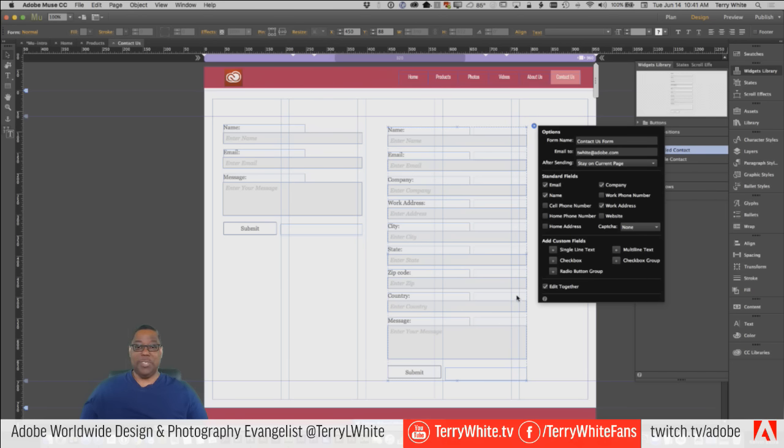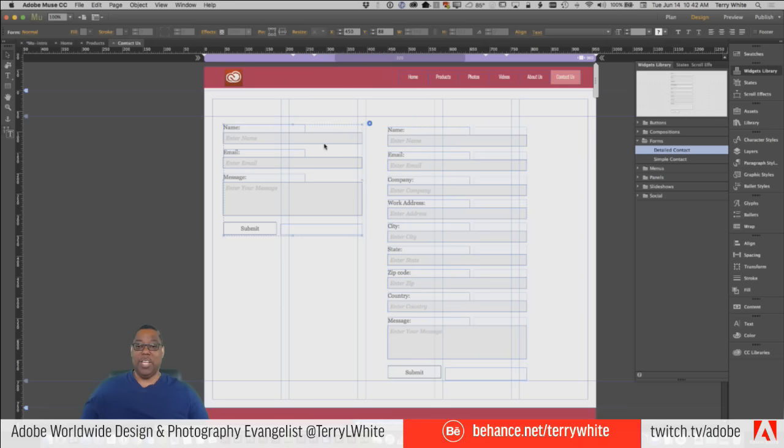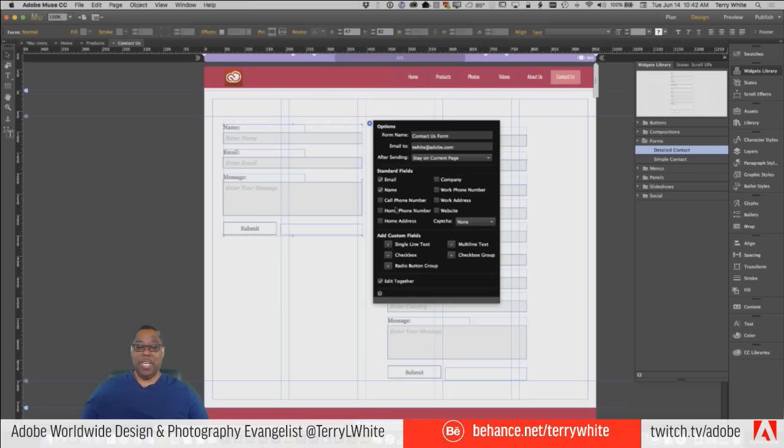You use whichever one you want to start with and modify it. So if you only want to start with the simple one, but add company, or add country, or add something else, all you'd have to do is go to that one and simply say you want to add a field. You can add the ones that are built in, the company field, and it will add it. By the way, it always adds it to the bottom, which you can, of course, rearrange. Or you can add one that didn't exist.